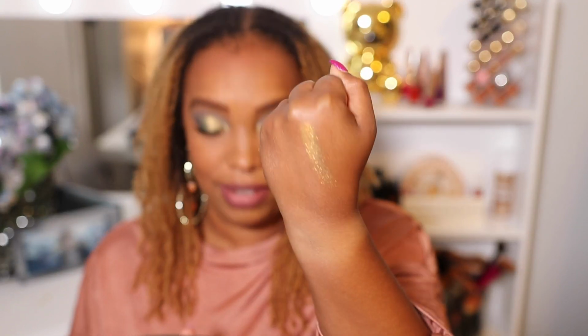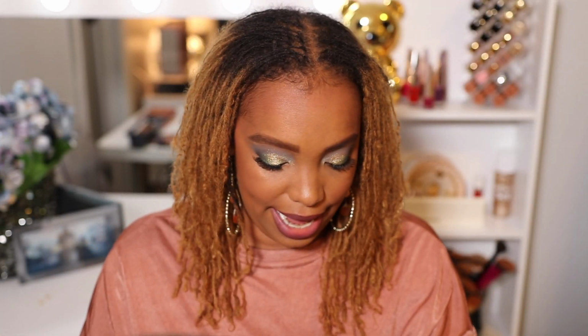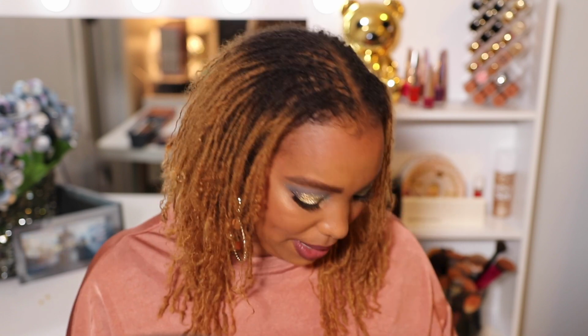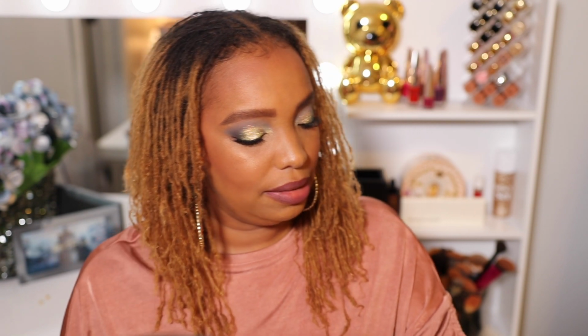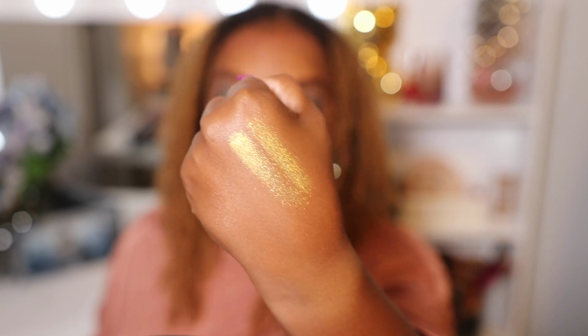So here was the shade. We had fennel, really pretty. And I don't even know why I was shocked with these shimmers, because, you know, I fool with Glaminatrix heavy. This is vanilla. So that's the problem. They look alike. So when I put it in the inner corner, it was like, well, you might as well just keep putting fennel there because it's the same shade.